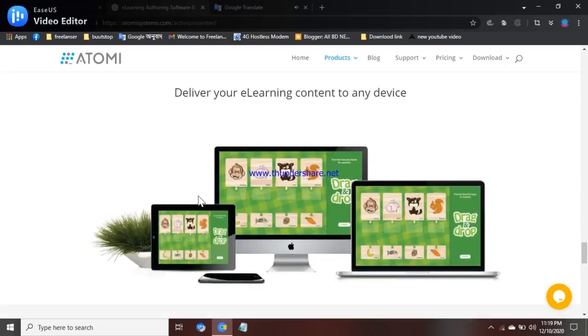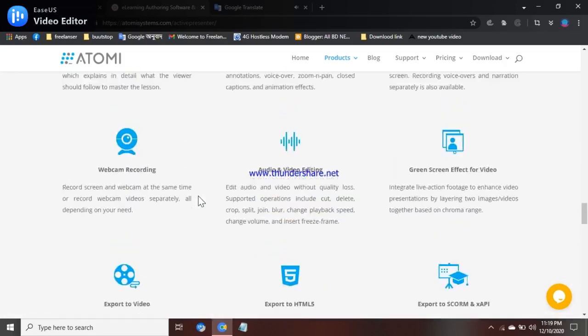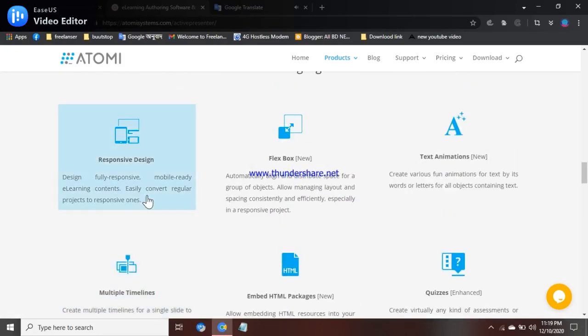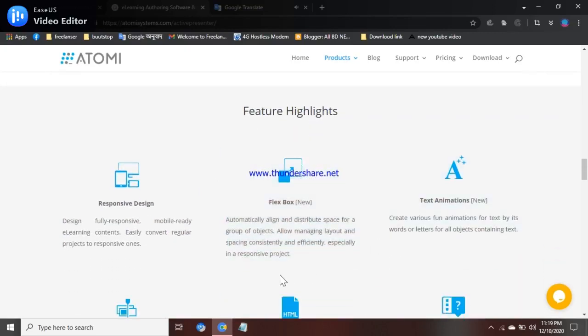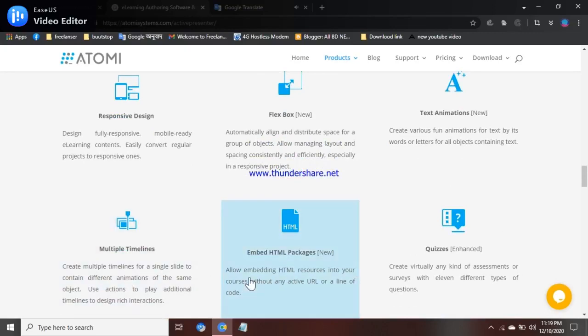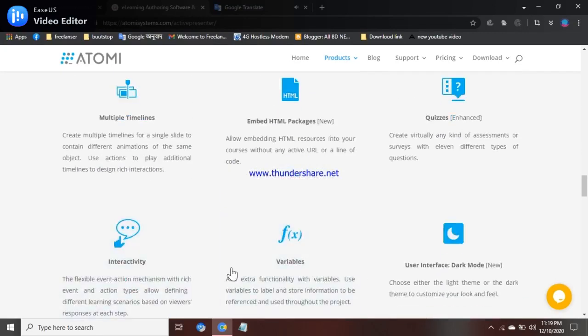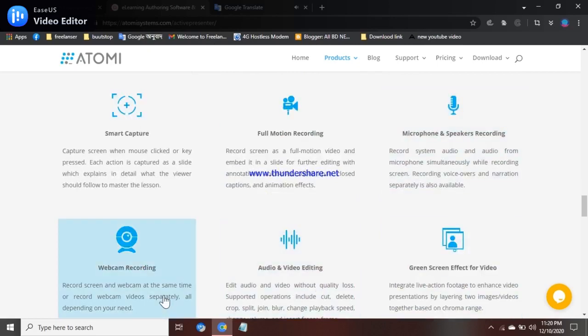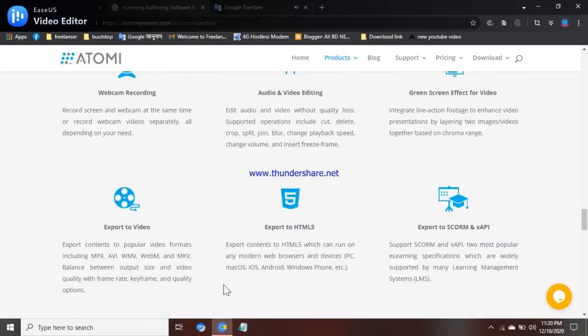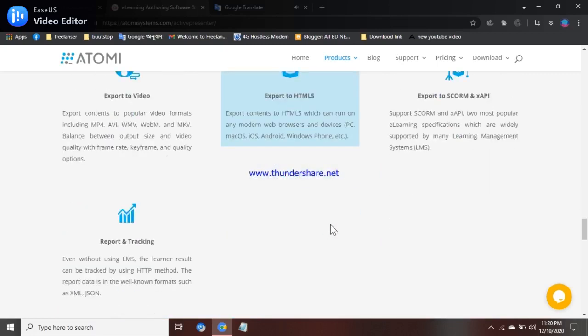Configuration. Number 1. Free recording software, no watermark, no time limit. Number 2. Record full screen, region, webcam, window, etc. and take screenshots. Number 3. Record mouse cursor and add annotations like shape, line, arrows, text callouts, etc. Number 4. Video editing tools like trim, cut, join, etc. are available. Number 5. You can export video into MP4, AVI, WMV, WebM and MKV. Number 6. Upload and share recorded video directly to YouTube.